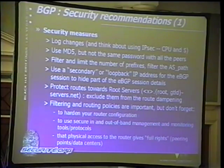If you start to filter things out, don't forget that you could black hole yourself, as with personal firewalls. Would you like to block this destination if it port scans you? Yes. And in the end, you end up not being able to reach some destinations. You should do the same here, especially you should never filter out things towards root servers. If you cannot have DNS lookups work anymore, well, anyway, you're going to be down. So don't forget that when you filter this kind of thing out.